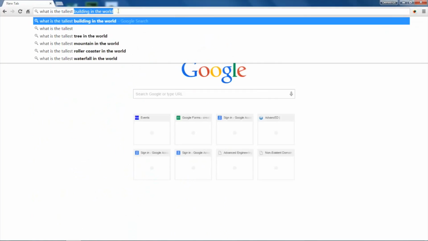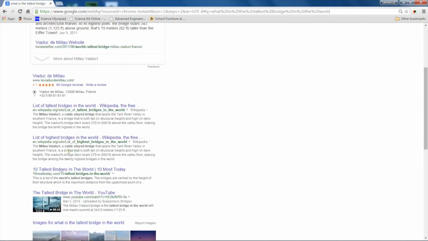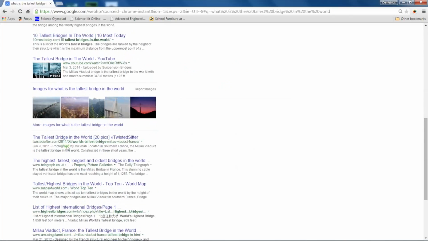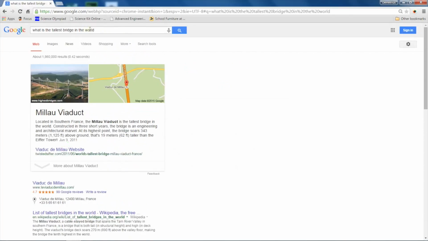I can say tallest bridge in the world, and it'll take me instantly to that particular fact. Then it also gives me other sites that are related to the tallest building in the world. So it's very user friendly.